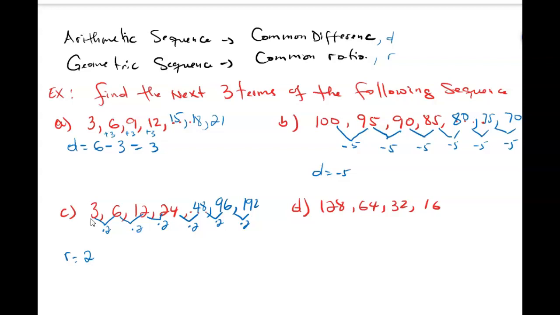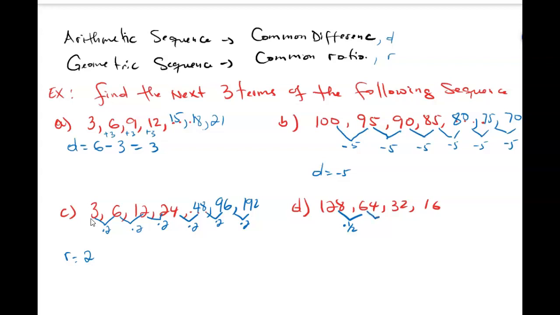Over here, what do we get? You can see that the sequence is going down. So what do we do to 128 to get 64? One thing you can do is say, well, 64 divided by 128. 64 over 128 is 1/2. So to get here, 64 is half of 128. To get from here to here, I multiply by 1/2, which means you divide by 2.